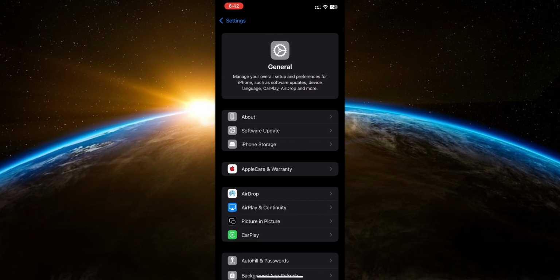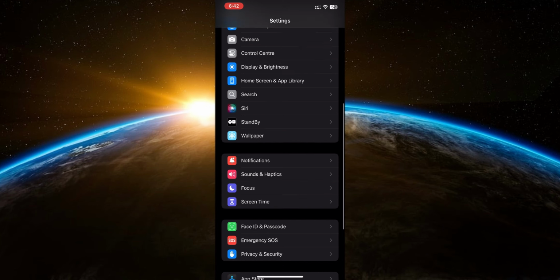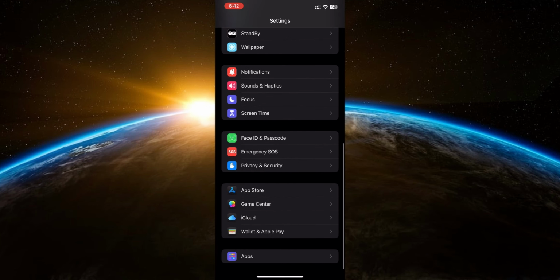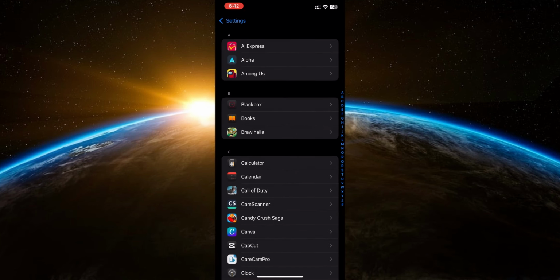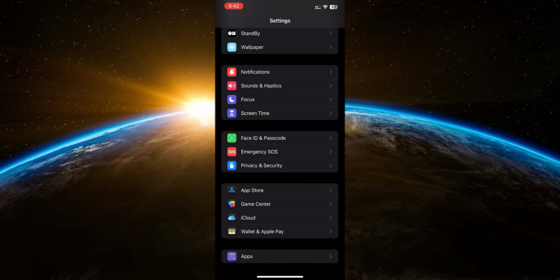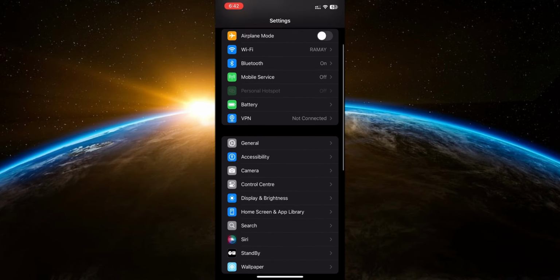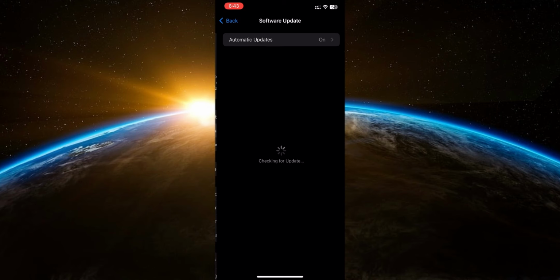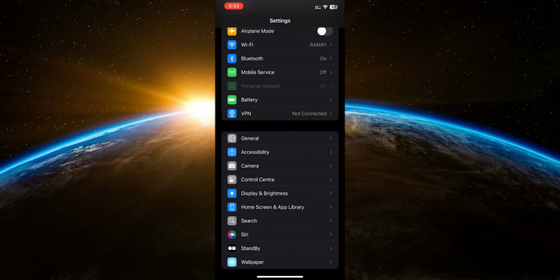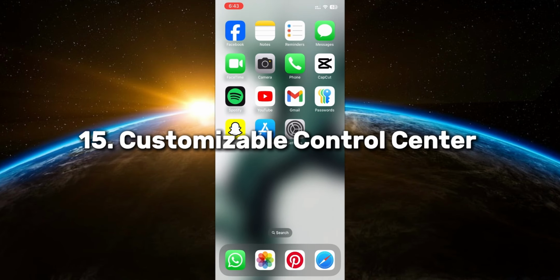Visually, the app features updated icons and a cleaner design for each category, allowing for easier recognition. Finally, system updates are now more prominently displayed, making it simpler to stay up to date with the latest software releases and security patches. Overall, the revamped layout is designed to offer a more intuitive experience when managing your iPhone's settings.